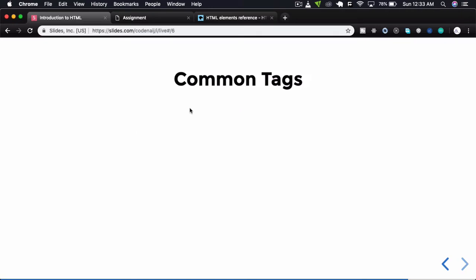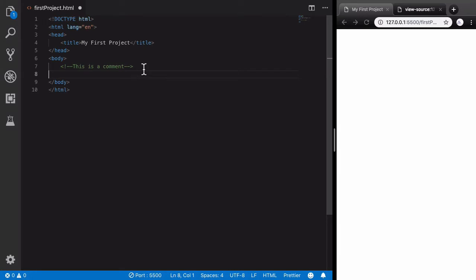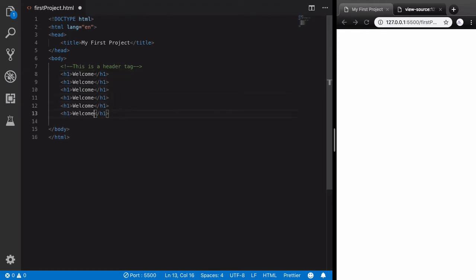So the next thing we're going to be looking at is some of the common tags which we have, and I've listed some of them here. The first, we have H1, H2, H3 to H6. Let's come back to code and see this. So let's call this header tag, and because we want to comment so you understand what we're doing, we can put H1, enter it. Let's put welcome, and then I'll duplicate this a number of times. You do this by holding your shift and your, I think, control or your option keyboard key, and then you do this a number of times.